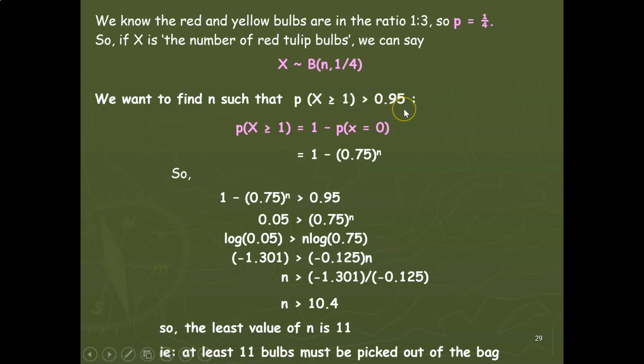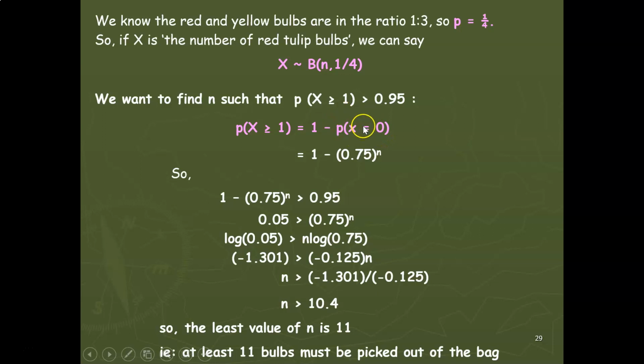is greater than 0.95. So we need to find our n so that this probability must be greater than 0.95. So we have probability x greater than or equal to 1. Again, remember we don't have a greater than sign in our table. All we have is only less than. So you need to rewrite it. In the less than sign, this is actually 1 minus probability x less than or equal to 0. So this is actually probability x equal to 0.